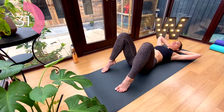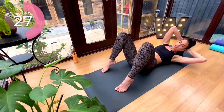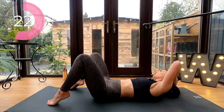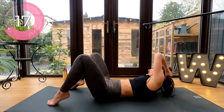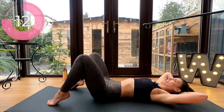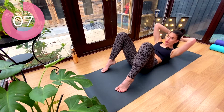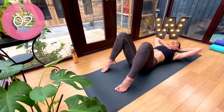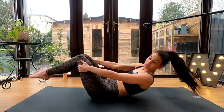This one is great to work into those upper abs and those obliques. To see if you can get a little bit higher there each time. Slow it down. It's not about how many reps we can get in. It's about how amazing your form and technique is. Awesome. Now rock and roll yourself up.